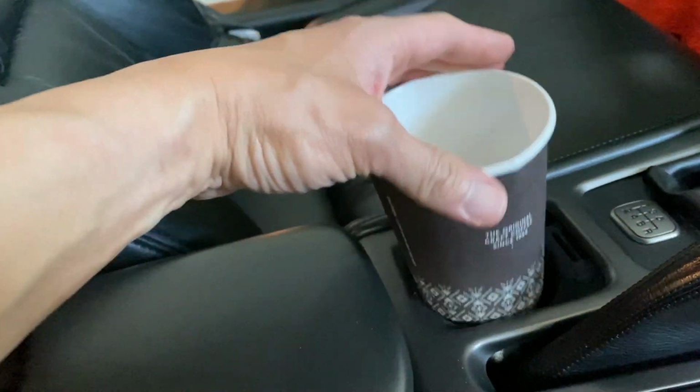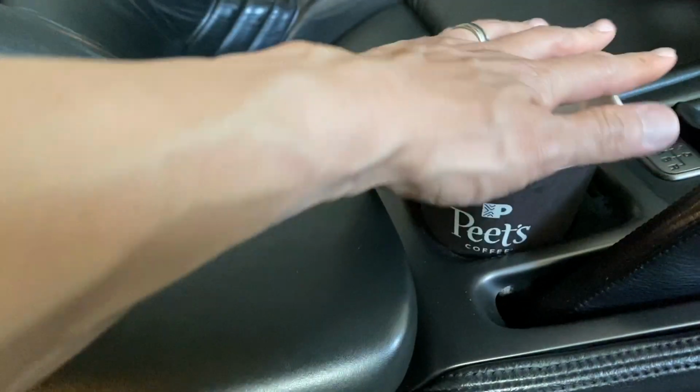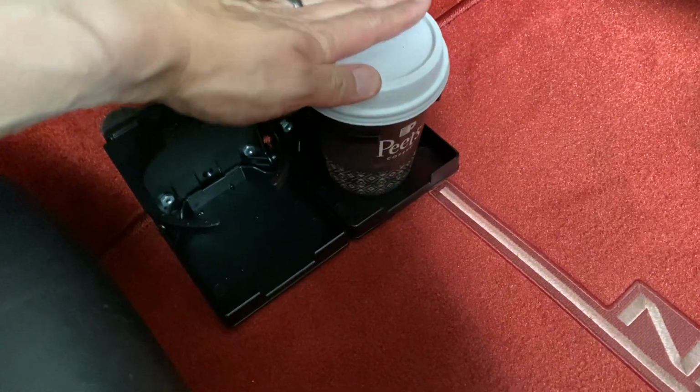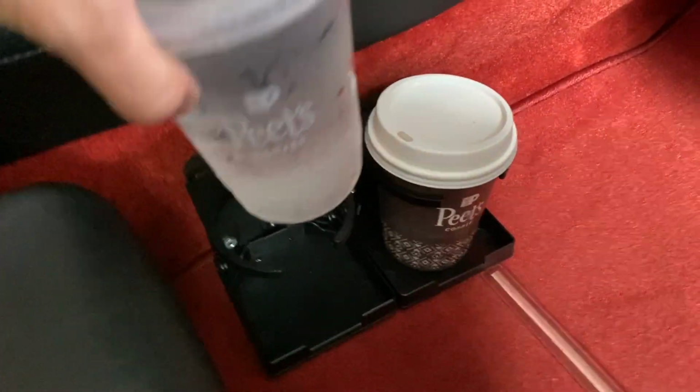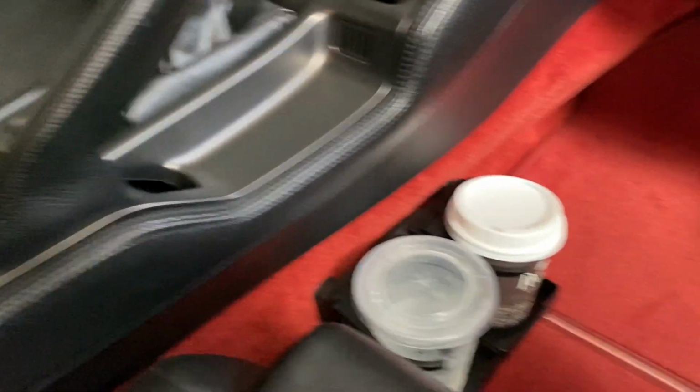I mean, look at this. Boom. Now you have a cup holder that's solid. That fits nice, right? Or you can have cup holders right here. Davis fabrication solution. Boom. There we go. Cup holders right there. Another cup holder right here. Dual cup holder right here. Doesn't get in the way if you're driving. There we go, guys. You have so many solutions for cup holders.